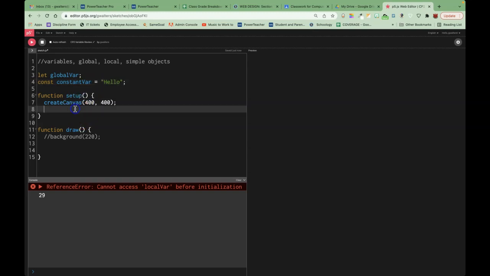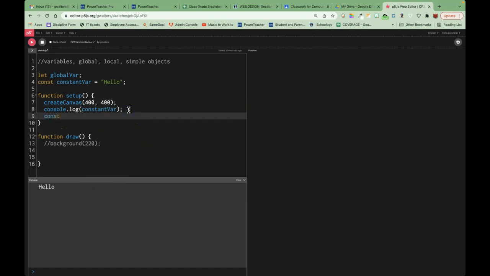Now if I want to display it, I can display it just fine. The difference is that if I want to change it, it will not let me. So I can say, I want to change this to hello world.